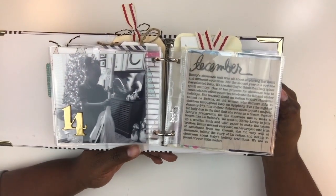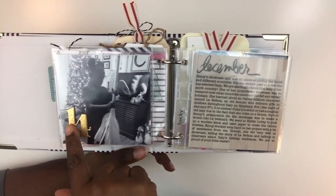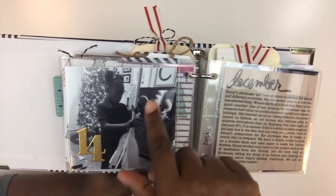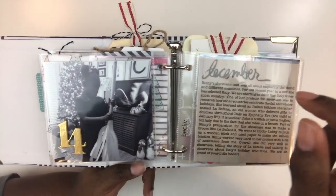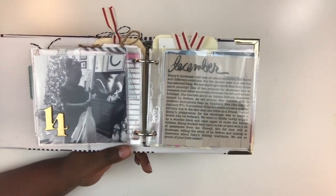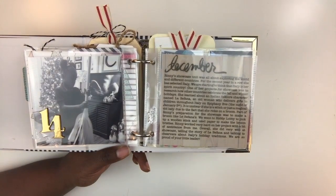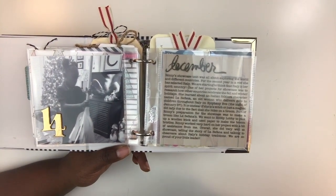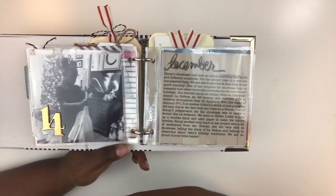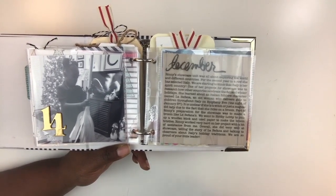Day 14 is all about my little one. I added another Thickers number that says, of course, 14. This is a picture of my daughter holding a broom that she was making for a project for her school. She currently goes to a private school that focuses on project-based learning. And that particular year, the kids were studying how other countries celebrate fall and winter holidays. And I think there are at least 26 to maybe 29 cultural and religious observances and holidays between the month of November and January, right?